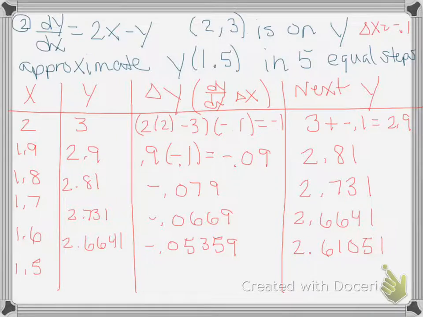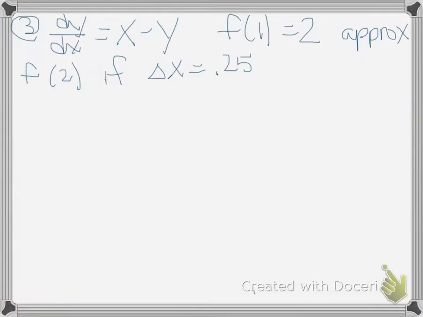All right, so there we are. Final answer, 1.5, we say is 2.1051. Put a little box around that guy. And again, it's just mechanical steps that you're working through. It's nothing overly challenging. Sometimes when you have problems that have 5 steps, you're like, oh my gosh, really? 5 steps? Is that necessary? But there we go.